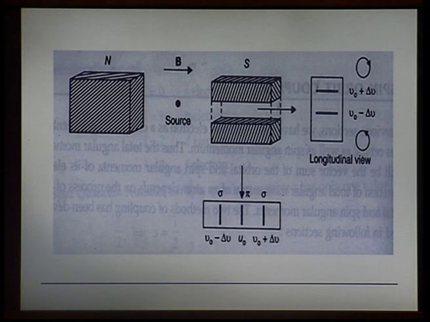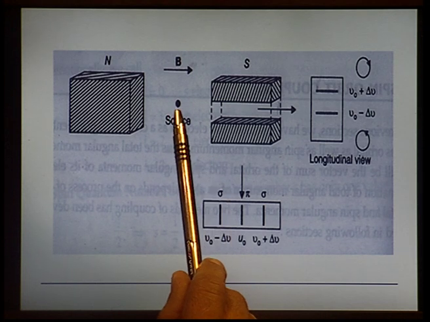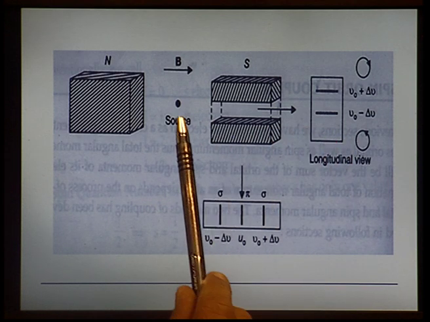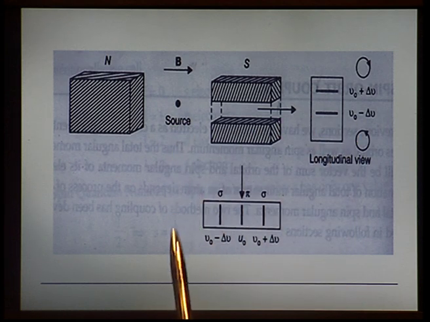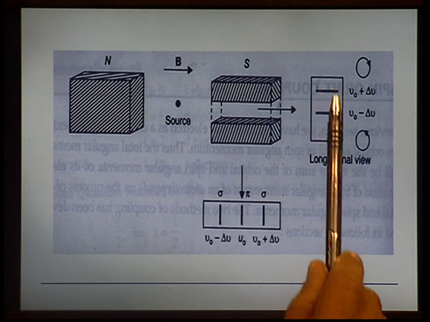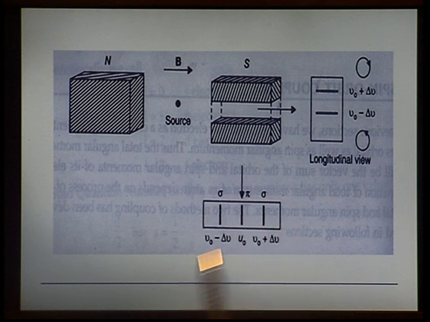If you have the source is going to produce a spectrum, and if you have a facility to observe the spectrum in the horizontal direction as well as in the vertical direction. In the horizontal direction you will find only two lines, vertical direction you will find all the three lines. This is the normal Zeeman effect.